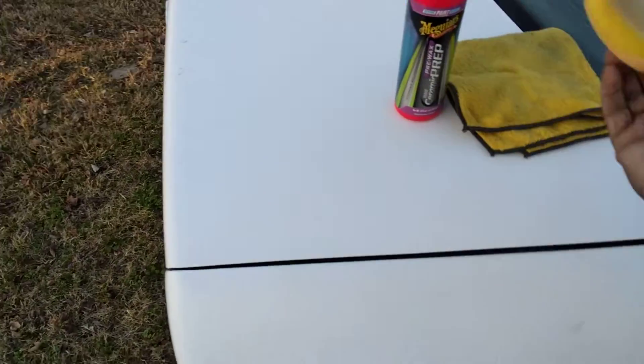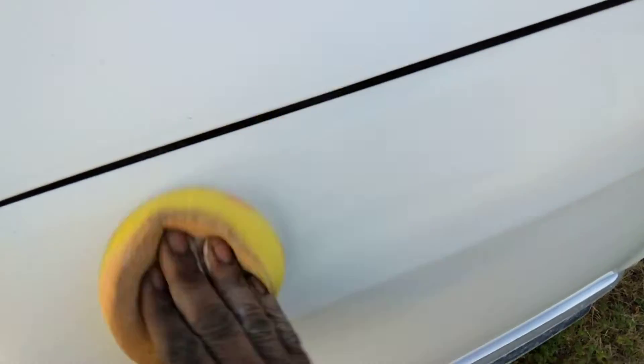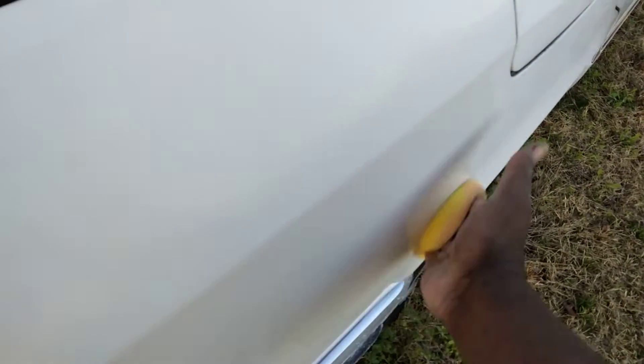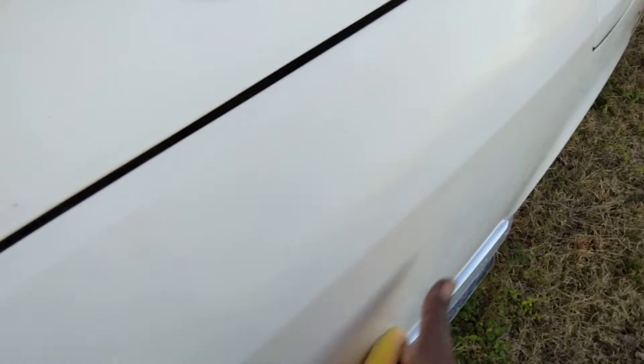Let's see what it's like, man — let's hit this. Let's see what it preps out, will it actually put some light back into the white paint job here? Look like it's doing its thing already. With this product, you've got to shake it up real good, I will say. It's actually starting to put the gloss back into it already. With this, there is no cure time or none of that.